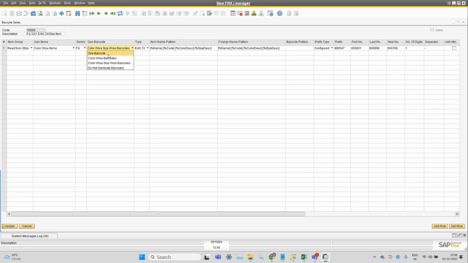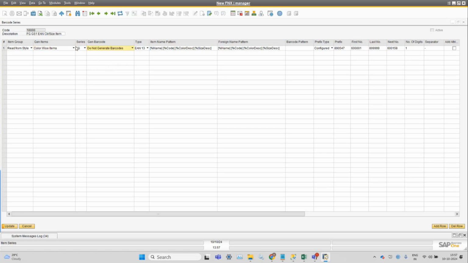In case you want one barcode, you will be able to create one barcode as well. But again, in the major context, what kind of structure the customer has, according to that we need to decide it. In case we want to generate only the item color wise here, but we do not want to generate any item barcode for that, we can decide that.